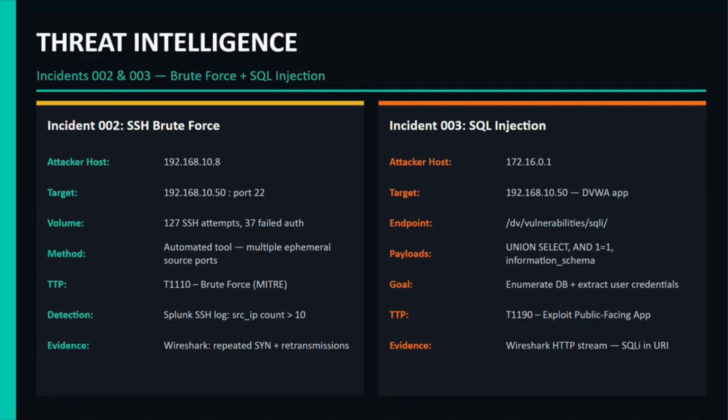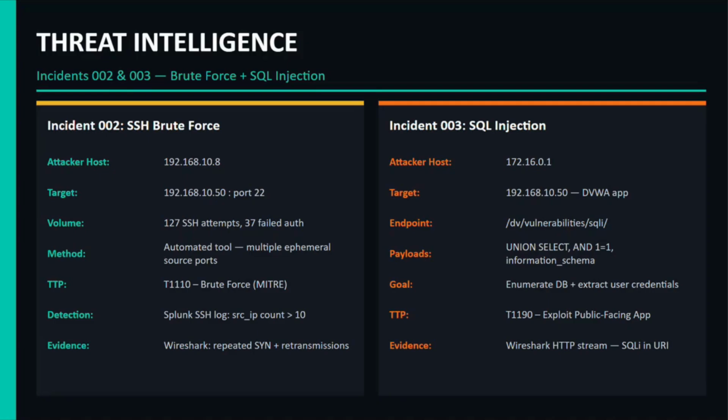And for incident 3, the attack was an SQL injection against a DVWA web application. The attacker host was 172.16.0.1, targeting 192.168.10.50 at the endpoint of /dvwa/vulnerabilities/sqli.